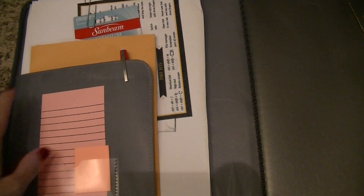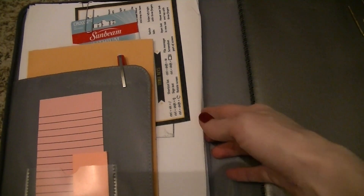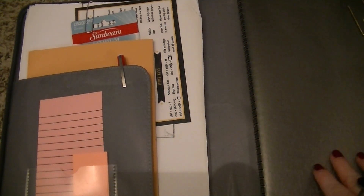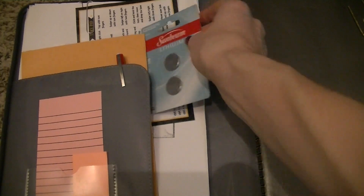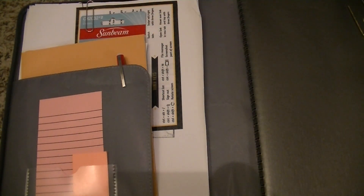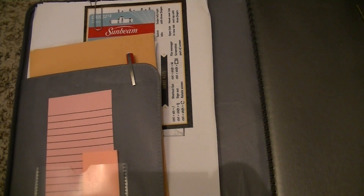I like it because it zips and it keeps all these documents secure, so I can just take it everywhere. I do have full sheets of paper that I don't want to fold. I have an envelope, and I also keep in here some spare digital scale batteries, because one time my battery ran out and I couldn't log my food for a couple days. I always keep extras in there, and both my scales use the same battery — the C32 battery or whatever.